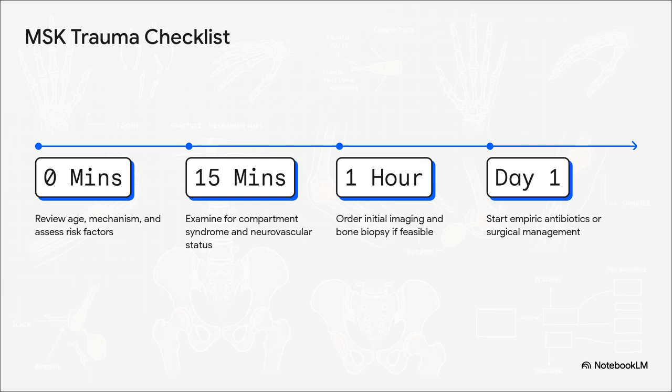3. Respect the occult fracture and know exactly when to image again, like with the scaphoid. And 4. Confidently trigger the correct clinical action, whether that's an immediate pelvic binder, an urgent ortho referral for a fifth metatarsal, or holding off on antibiotics until you get a definitive bone biopsy. Master this logic, and you will absolutely dominate the orthopedic section of Step 2 CK.